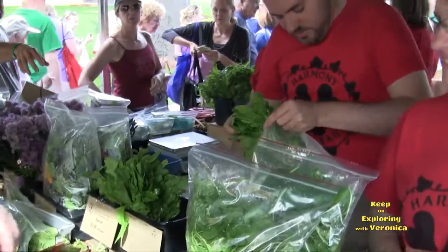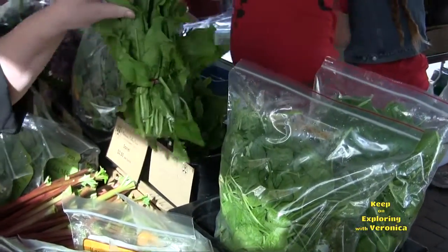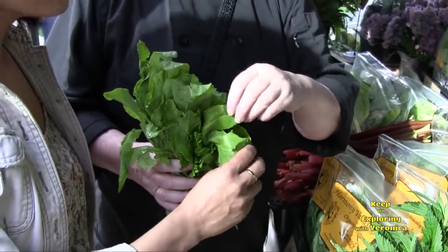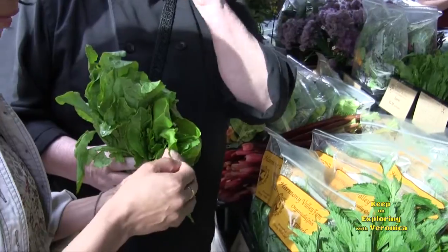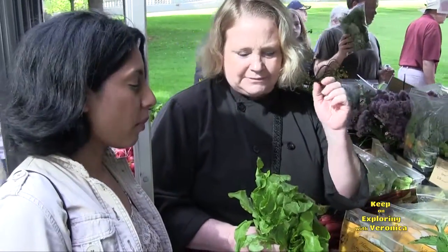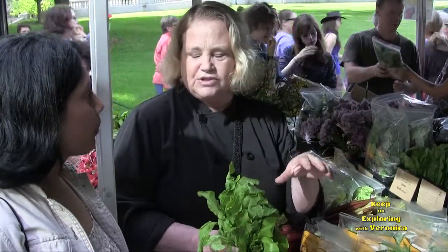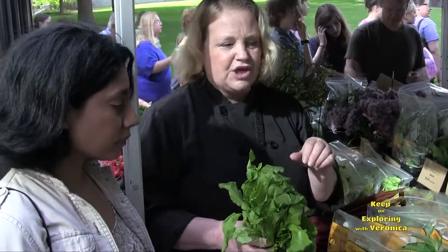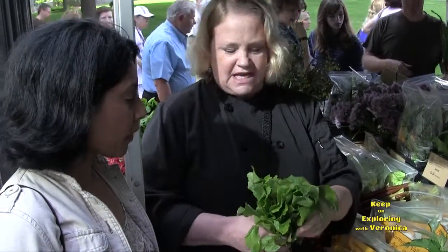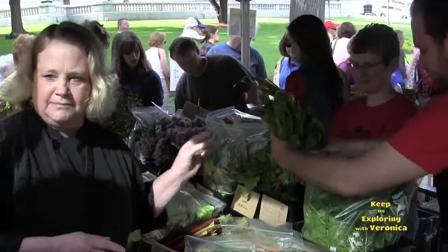And what do you do with sorrel? Pretty much the same thing. It looks like just a green that can be used in salad. What? Yeah, you can put it in salad. Do you mind if we taste a little bit of it? It has that sort of sweet sour taste to it. Oh yeah. But what I love to do is melt it down into vegetable sautés or chop it up and put it into stir fries at the last minute so it retains its lemony taste. Good morning. Tastes like it probably has a lot of vitamin C in it.